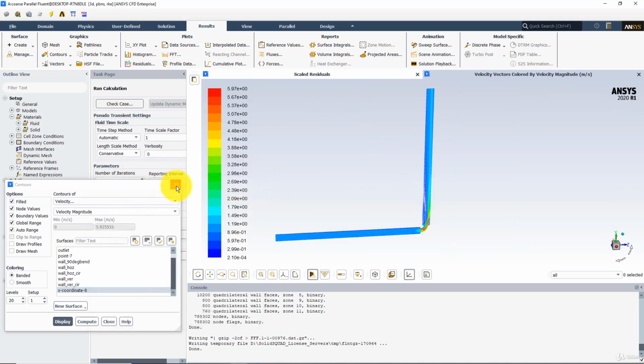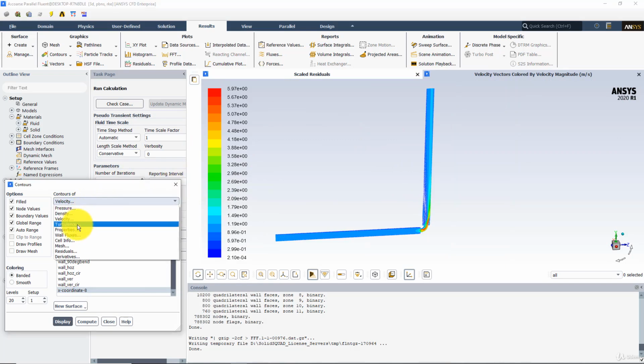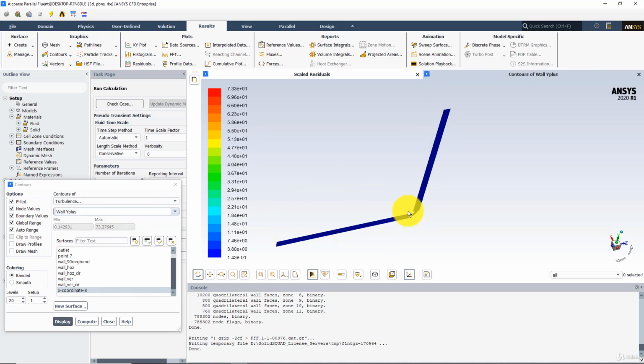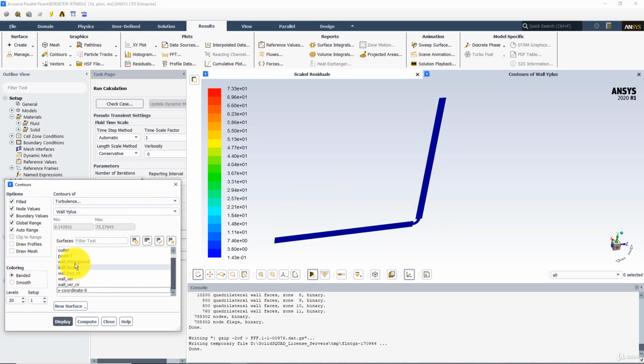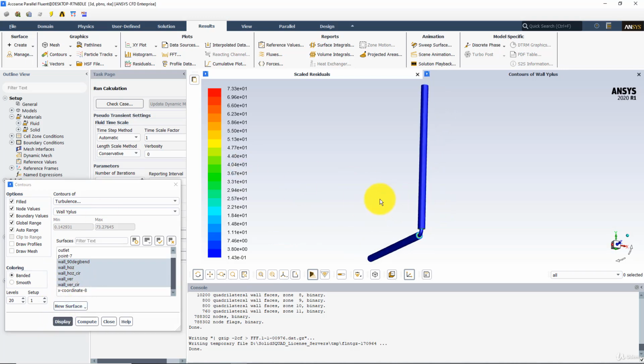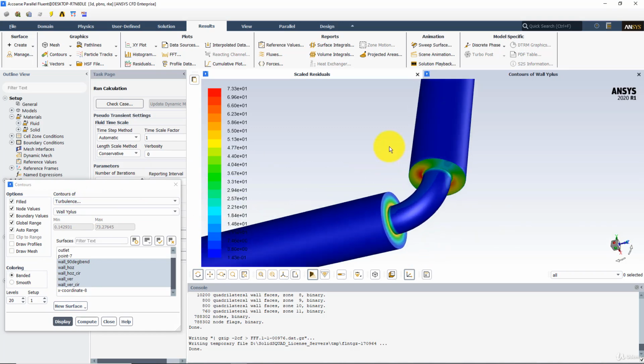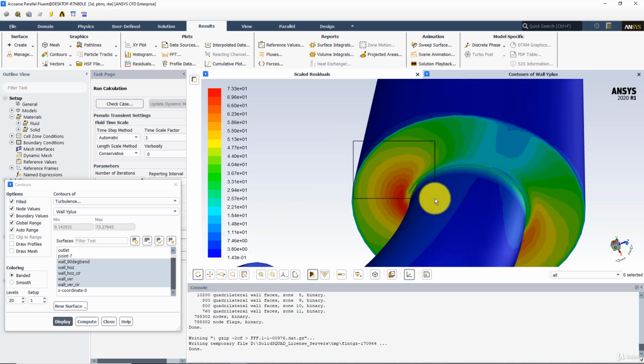And if I check the y plus values on the walls of this geometry, the double construction with sudden expansion geometry, and from here I can check the y plus values. We are getting the y plus maximum value as same as previously, that was 80, but on most of the geometry parts we have very small values.